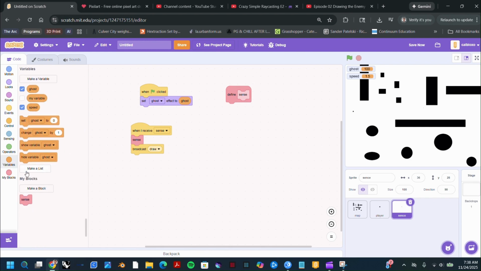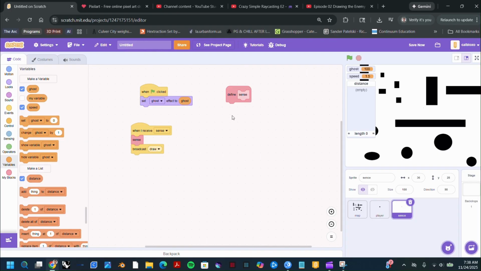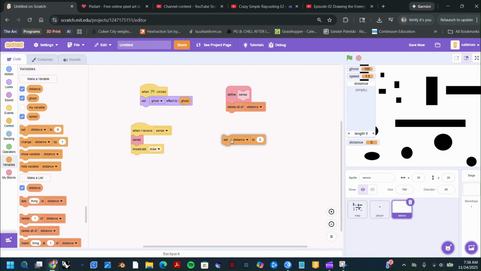make a list called distance. And defining sense, we're going to delete all of distance. And then make a new variable called distance, and set distance to 0.